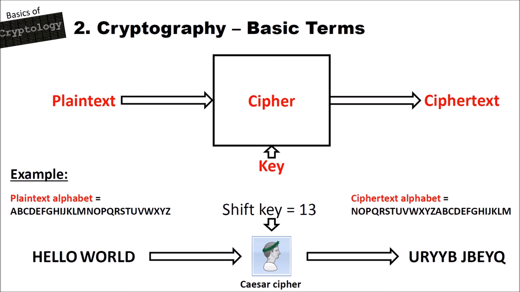Here is a short example for a real-world cipher — in this case the Caesar cipher. On the left side you see the plaintext alphabet used with Caesar, which is a Latin alphabet from A to Z. Then we have a plaintext message here, which is 'hello world'. In the middle we have the Caesar cipher used for encryption, which also needs a key. In the case of the Caesar cipher, it's a shift key and its value is 13. If you are interested in the Caesar cipher, I already made a video about this. And here on the right side we now see the ciphertext alphabet, which is shifted by 13.